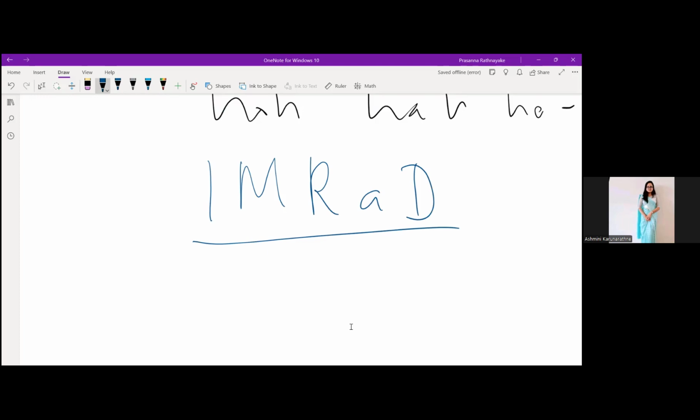Without jumping first into what this IMRAD structure is, I would like to know why this IMRAD structure is relevant to these students who are just waiting to enroll in their first year of their undergraduate degree.